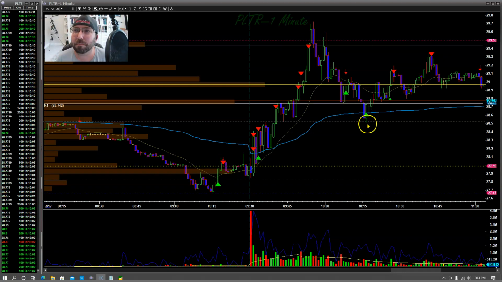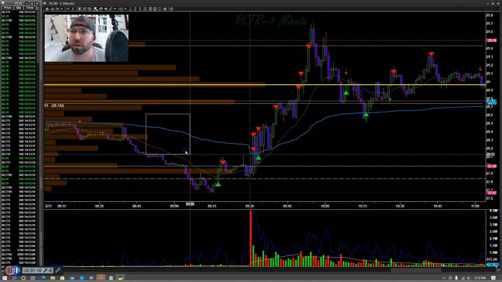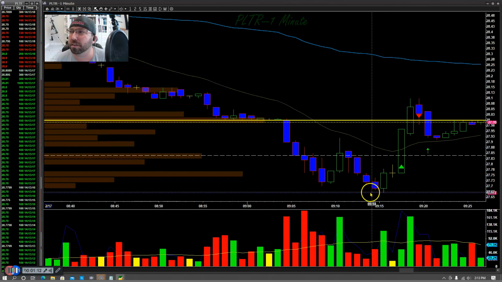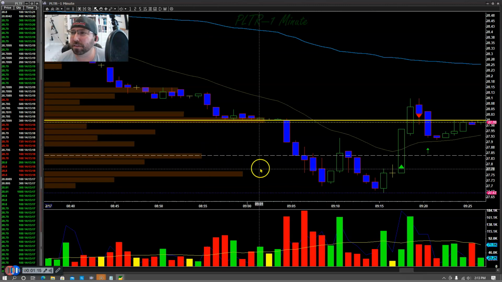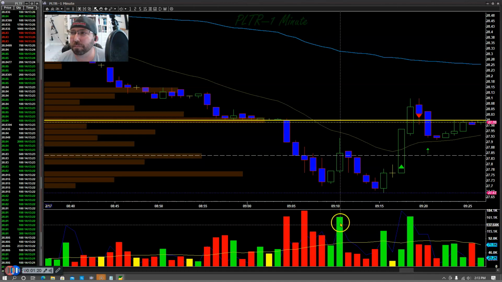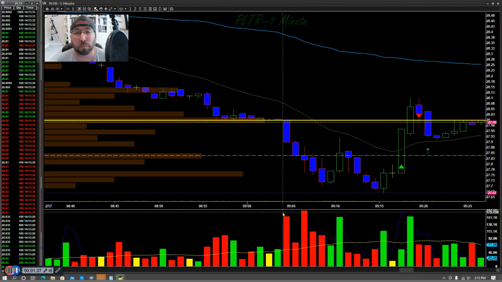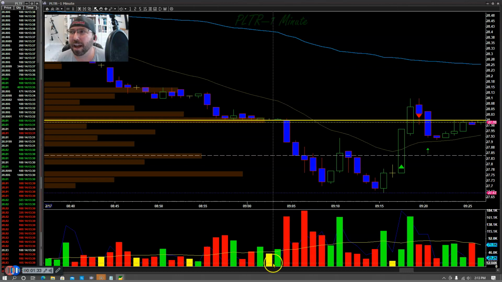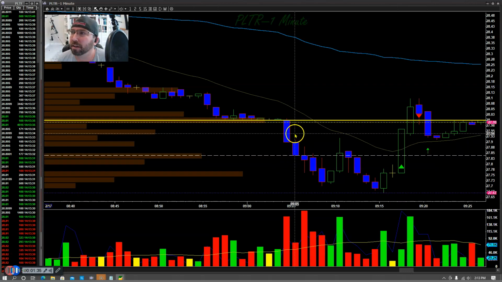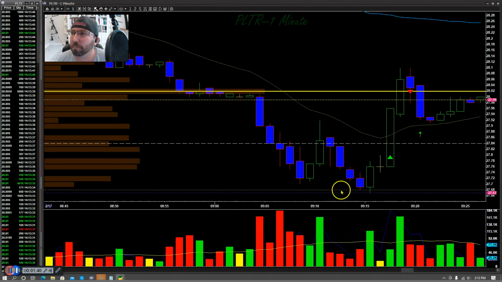So you can see here in the pre-market, we sold off pretty well throughout the morning. I'm going to zoom in a little bit here, tighter on the pre-market, so you can see the volume profile a little better. What you can see is we came down here, and as we came down into previous day's close, we started throwing a lot of volume down at previous day's close. I wasn't too surprised to see this, considering yesterday, right before the close, we encountered quite a bit of volume already on PLTR. Knowing that ARK had been accumulating near there, I had a feeling it could be defended quite well.